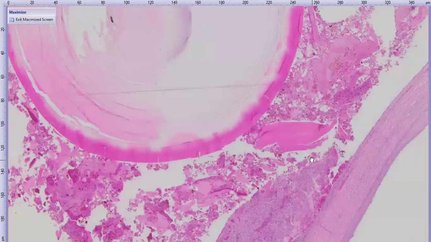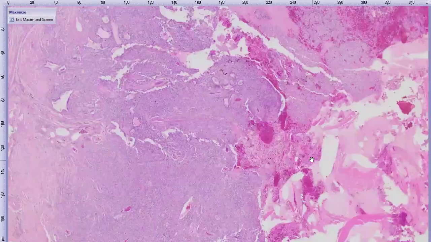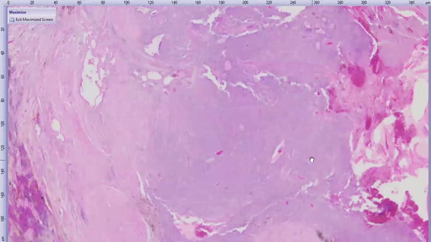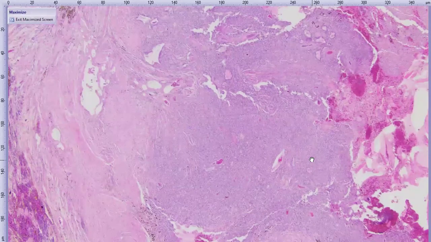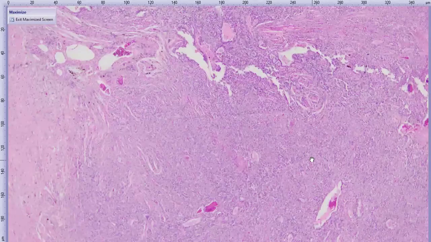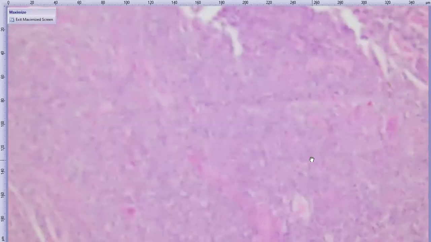So let's take a closer look at all of this. We're going to start by going right to the area of interest rather than doing our usual front to back, but usually we go front to back. For rounds purposes only, will not keep you in suspense. So here's that purpley tissue. The cornea is to our right. The optic nerve would be to our left. We drop in on this stuff.